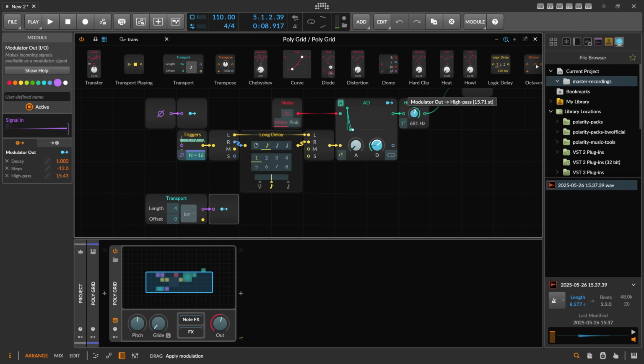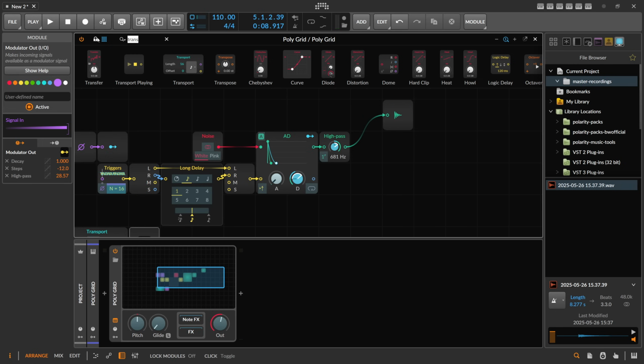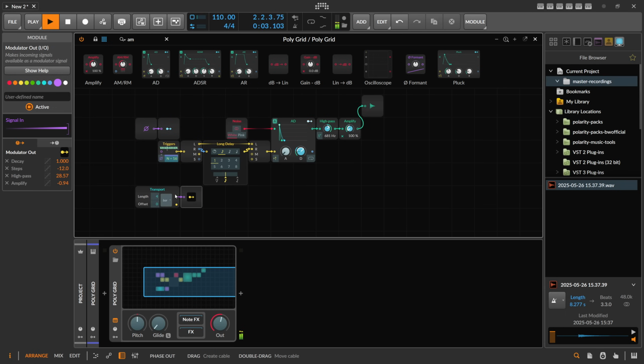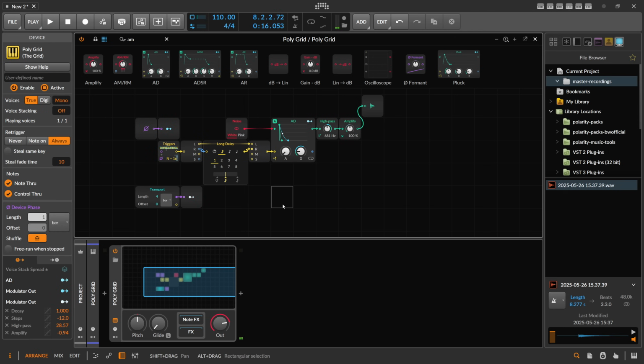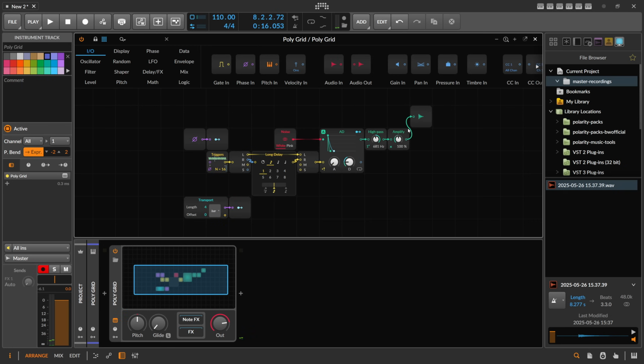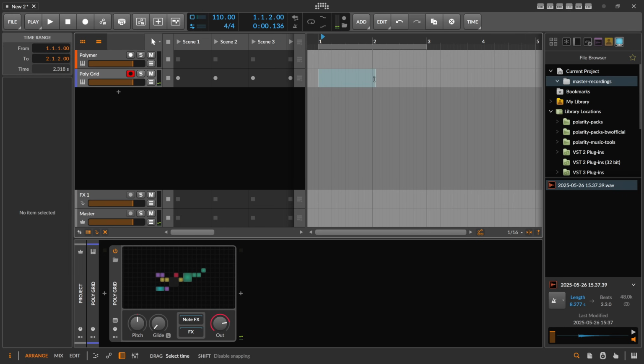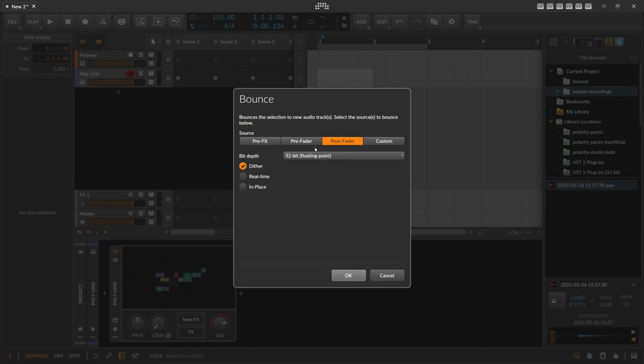And I also want to increase here the high pass, and I want to go down in volume, so it gets quieter over time. I think this is fine for now. I don't want to make it overly complicated. Maybe I can put an all pass in there, but I just leave it for now. So we have 4 bars. I think this should be okay.